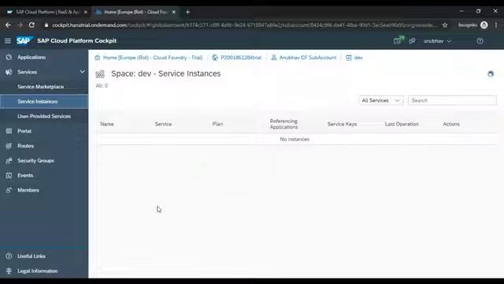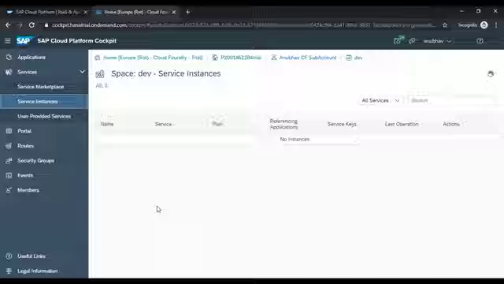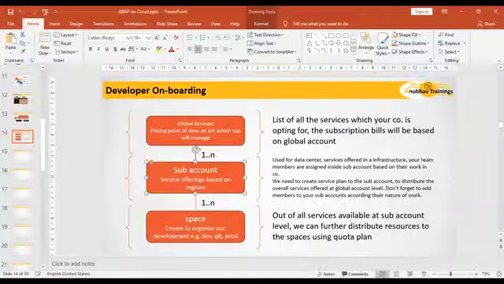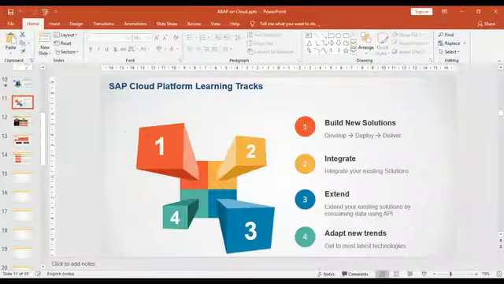Now suppose you want to develop something on ABAP. You are an ABAP developer and you want to develop something on cloud. As we discussed in yesterday's class, on cloud platform there are 4 tracks. Either you build something, integrate, extend, or adopt. So we want to build a new SAP application altogether from scratch. How do we achieve that? To build an application from scratch, you go with track number 1.